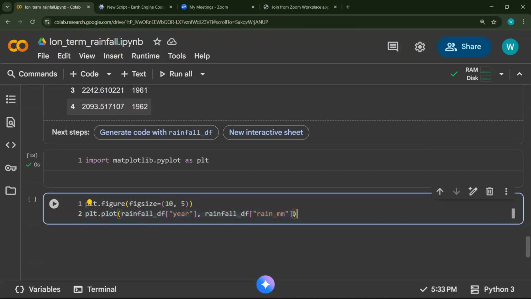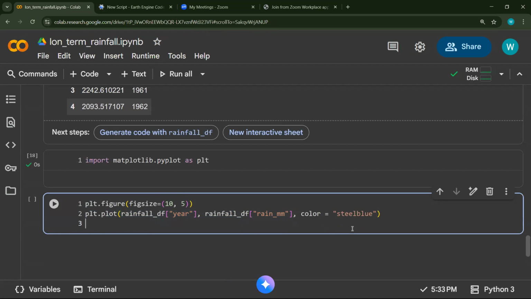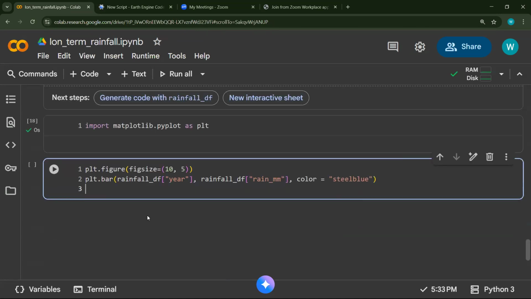Let's give it maybe just a color, something bluish, like steel blue can be good. This plot will give us normally a scatter plot, but in this case, probably it's preferable to use a bar plot when you are talking about rainfall.